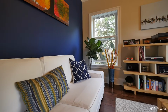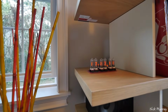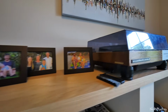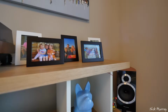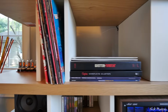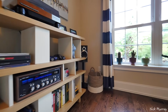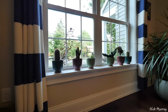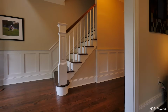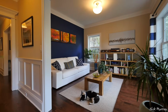I put lots of little plants in here and lots of little toys. I've got this neat Nixie clock from Russia that I love. And photos of my family all up here. My record player, more photos of my family. A Tui, and of course my classic rock records that I love. Books and stuff, so forth. And of course my rather phallic collection of cactus, succulent plants. So yeah, the front room, I just love what's happened with the front room. It was a real surprise how much it's changed and how much I love it.